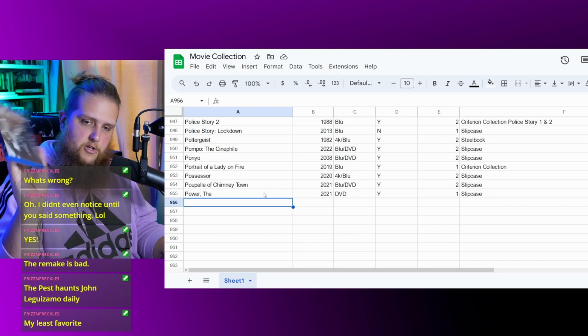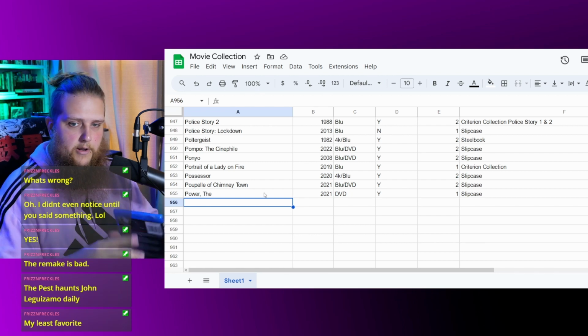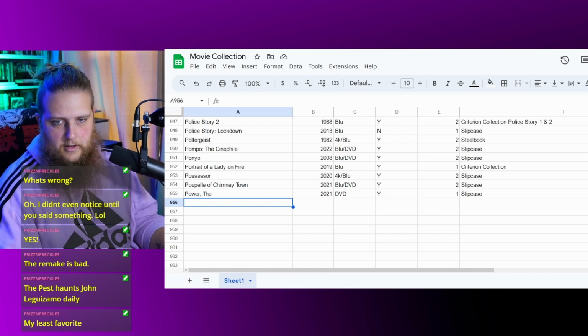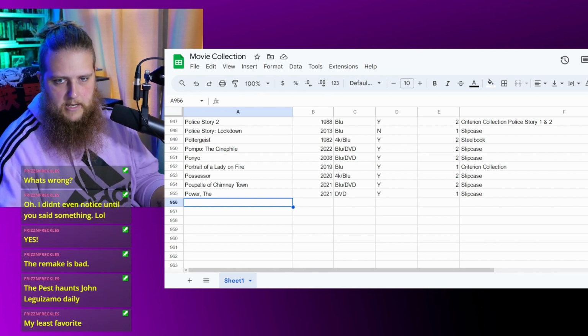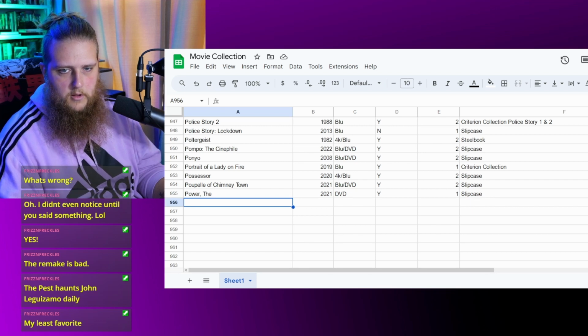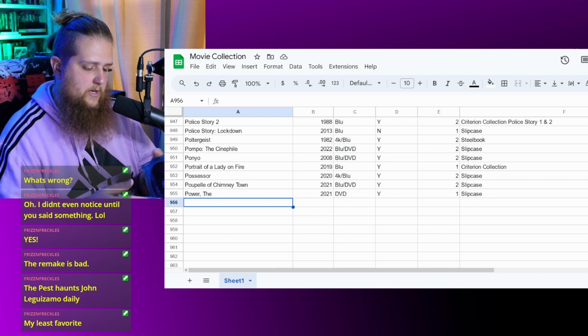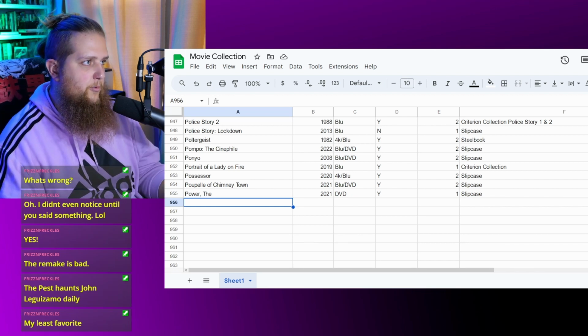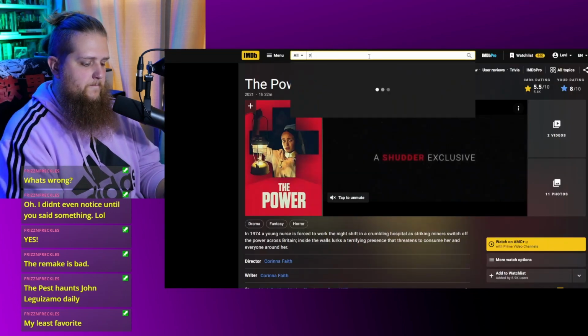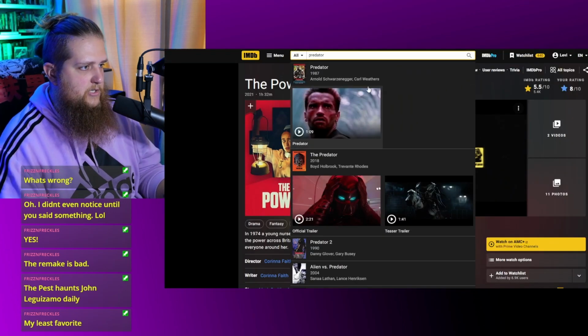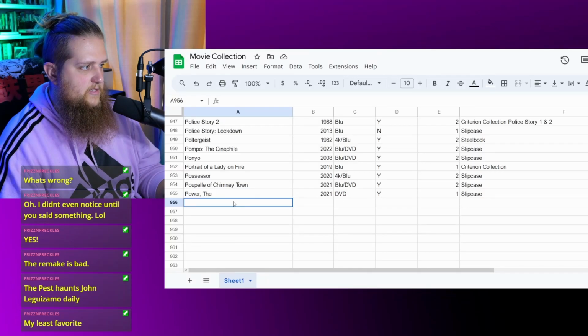Predator triple feature. Big fan of the Predator movies. This comes with Predator, Predator 2, and Predators, because, you know, titles. I don't think any of them has been as good as Predator 1, 1987.